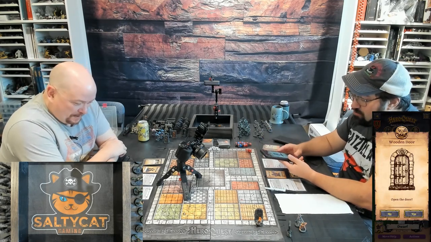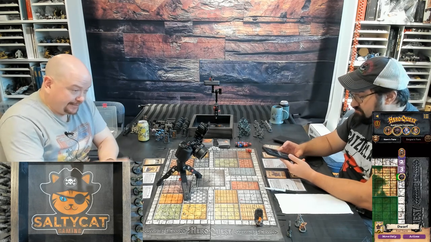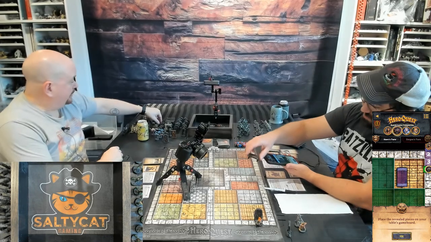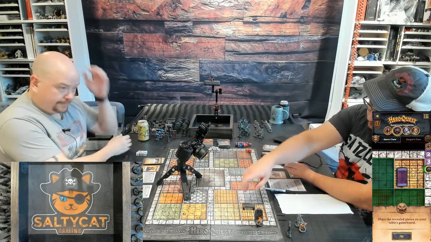Are we opening the door? Or are we going to gaze longingly at it? I'm assuming we're opening the door. Okay. Oh, it's a tobble. Can I have a tobble, please? Yeah. Thank you for the tobble, Dave. The tobble is going to actually go in these six squares.